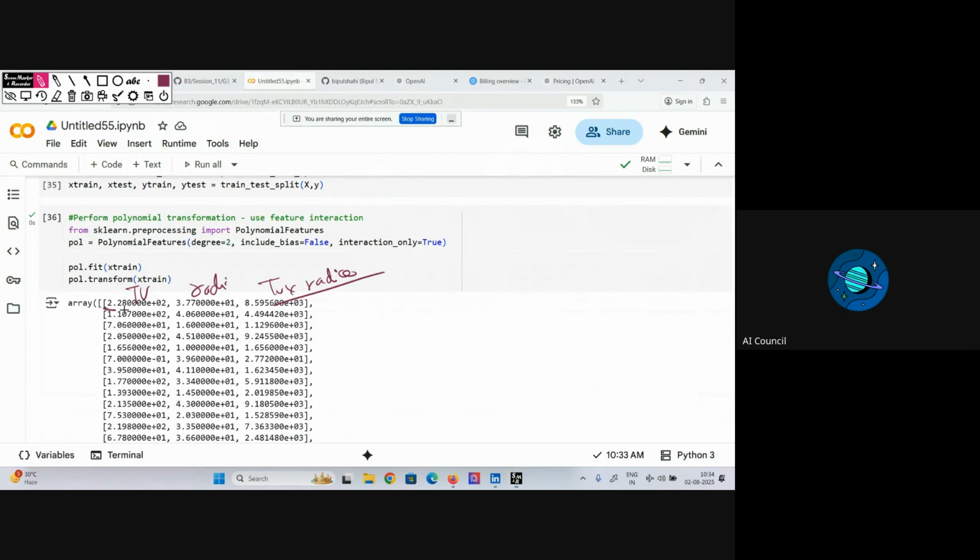If you calculate, this one is 2.28 into 10 to the power 2, and this is 3.77 into 10 to the power 1. If you multiply these two things, you'll get this one.